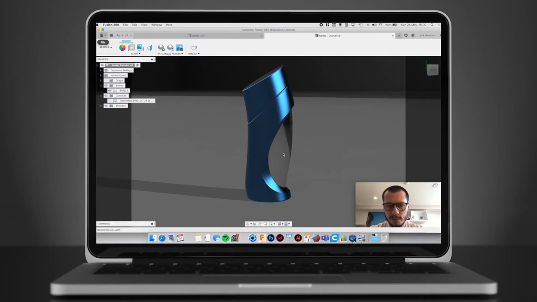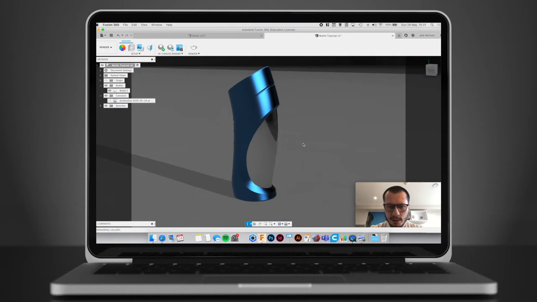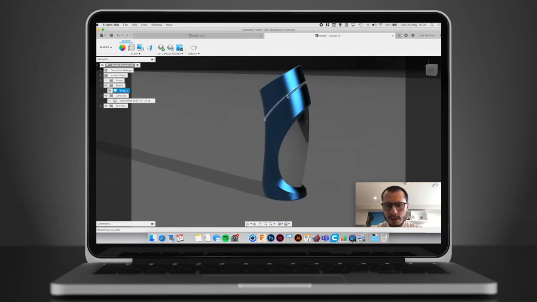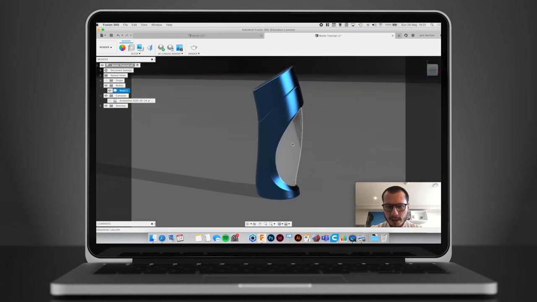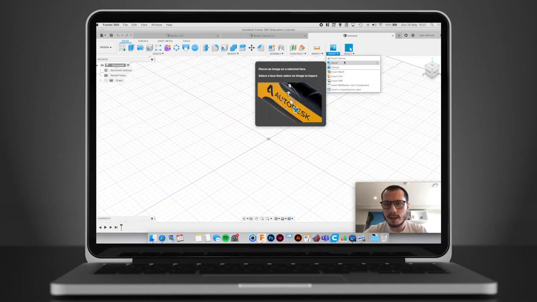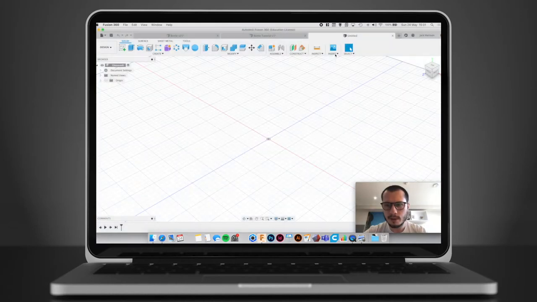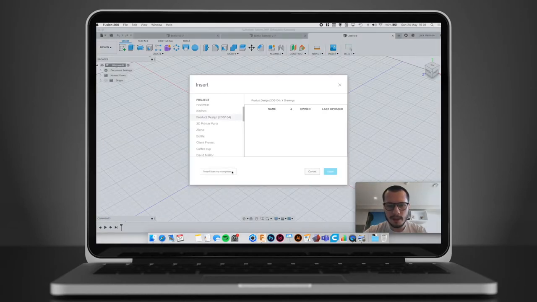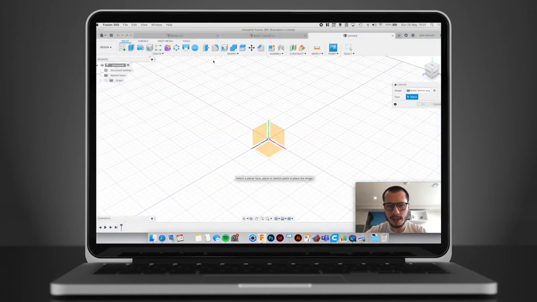Then obviously open Fusion. This is one that I've just created beforehand. So you can see it doesn't look too bad. There's things that you can do to it, like you can split this maybe, or add something to the top, or mechanism to the back, or make this see-through. But we'll start with a blank document, and then we'll go to insert canvas. Click the right one. Insert canvas, insert from my computer, and find the one that you need, the sketch, ball sketch.